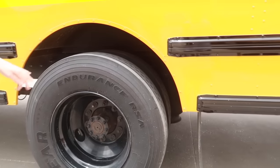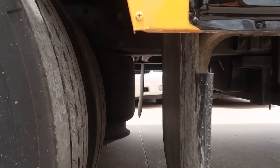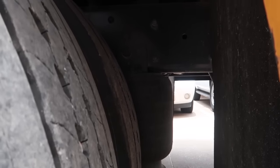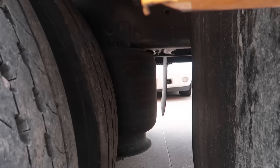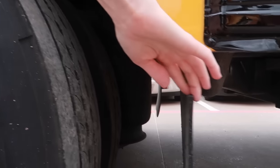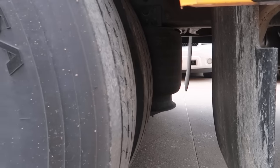Okay, also from this angle we can see the airbags for the air ride suspension are here. They're securely mounted, there's no damage, and they're not leaking either. The mud flap is secure and in place. There's no cracks or damage to the mud flap.